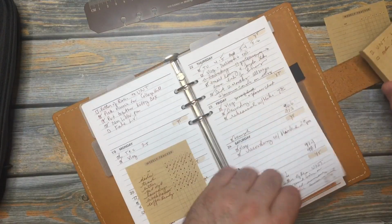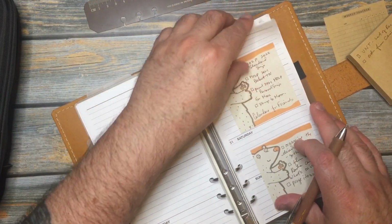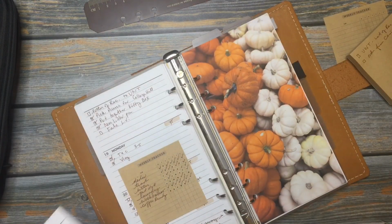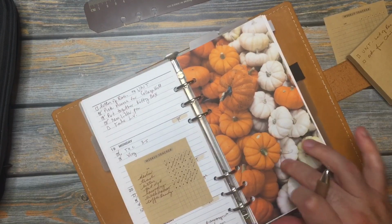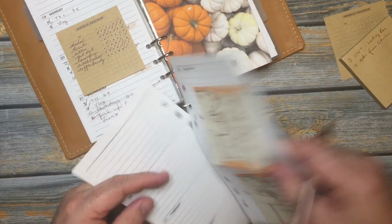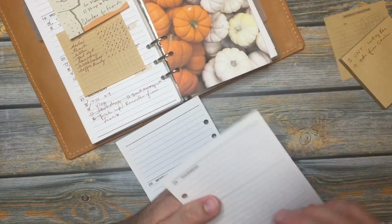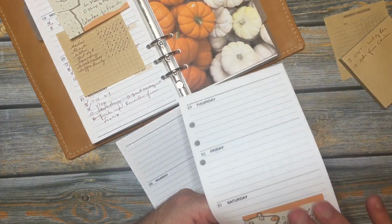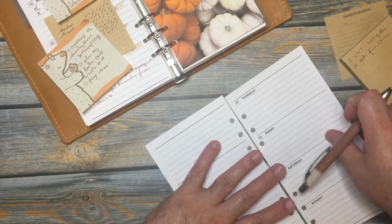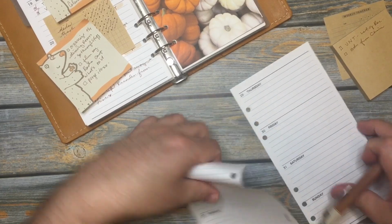Let's take that out. Now, here we are in next week. There's another one of my pretty photos. I have two more that I'm going to print out later today, and or tonight, because it's actually evening time. Let me get these post-its out of the way, because I've got some things that I didn't get done because of other things this week. So let's mark those things right here at the top.